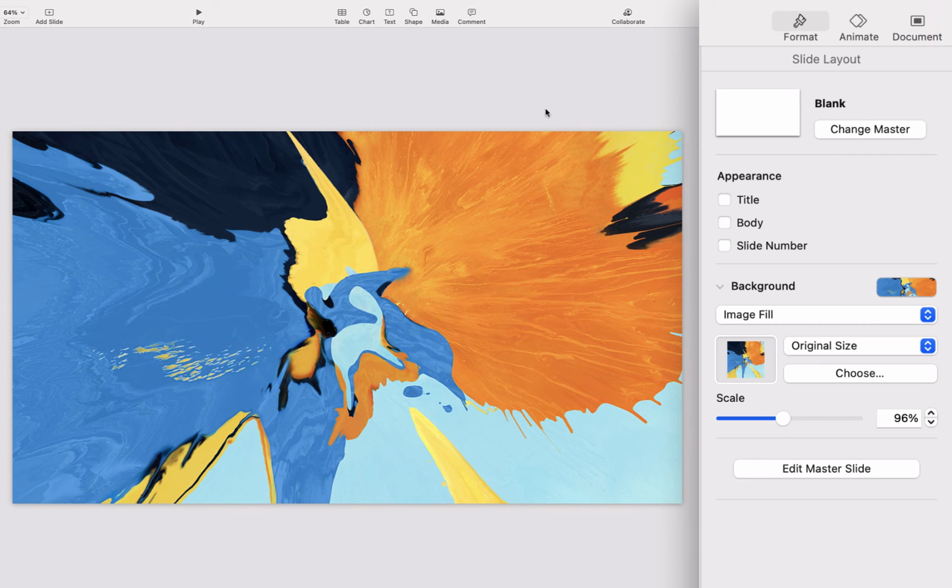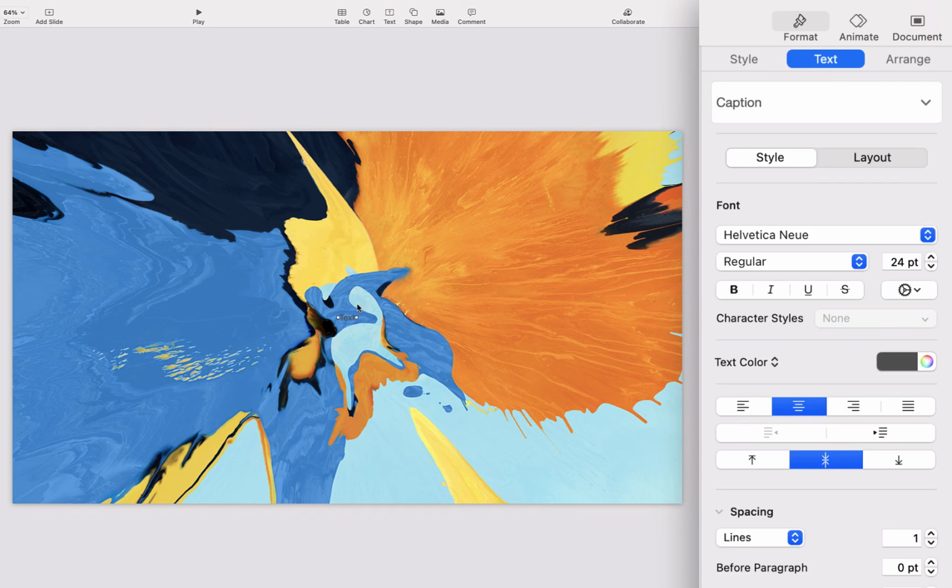Okay, so that looks pretty cool. So now we're going to bring our text in. So I have a text box. It's right here. And I'll make the text white for now just so you can see it. And I'll write my word in. I'll use the word paint for this one. So there's my text, and we'll begin by formatting it as we have been doing.